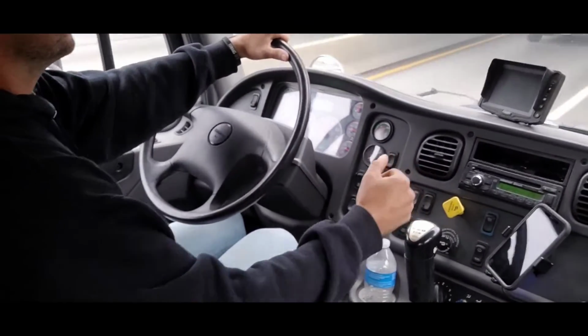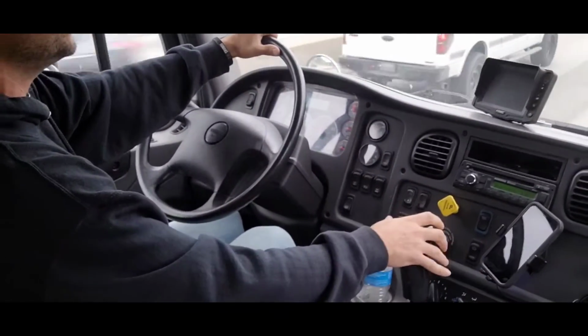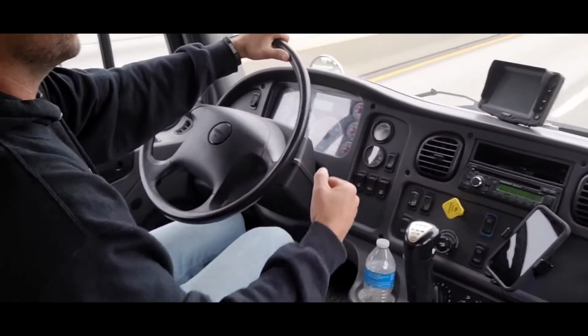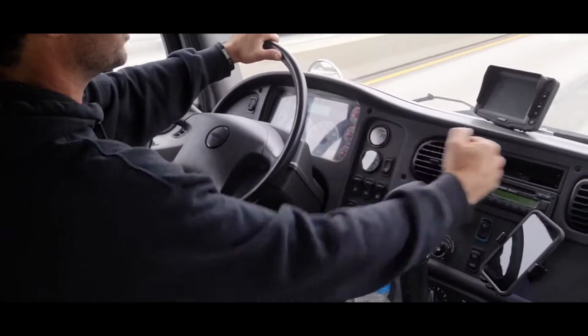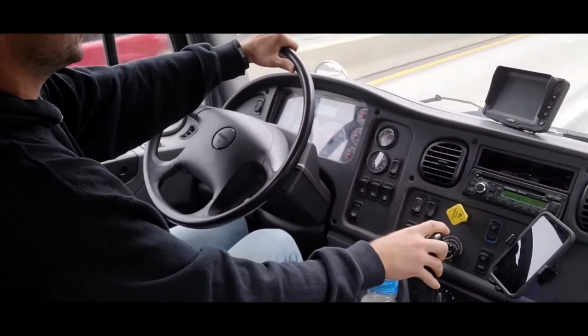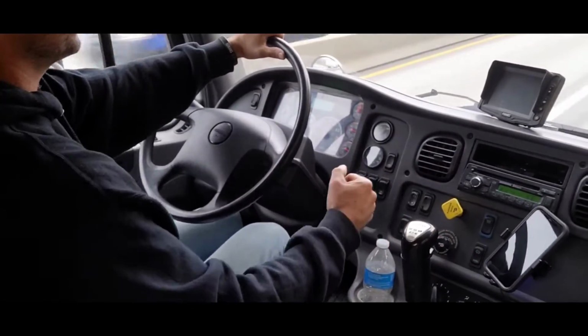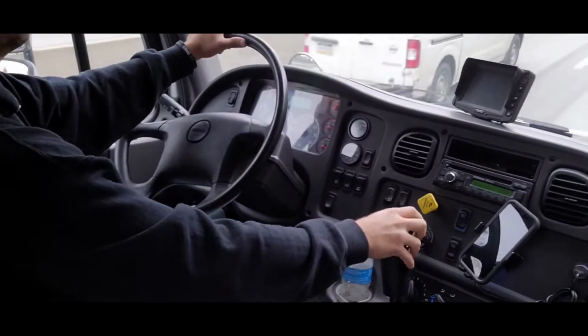When you're going up, just do a 1-2 count. It's not necessarily 1 second or 2 seconds, but just making sure you're doing a very brief pause in neutral before you go up to the next gear. If you just go up real quick, you're not giving the transmission enough time to match the speed up. So you just want to give it a brief pause in neutral, do a 1 count, then up to your next gear for your 2 count.